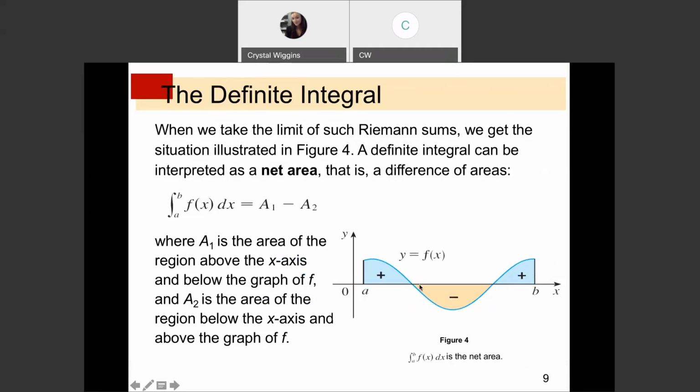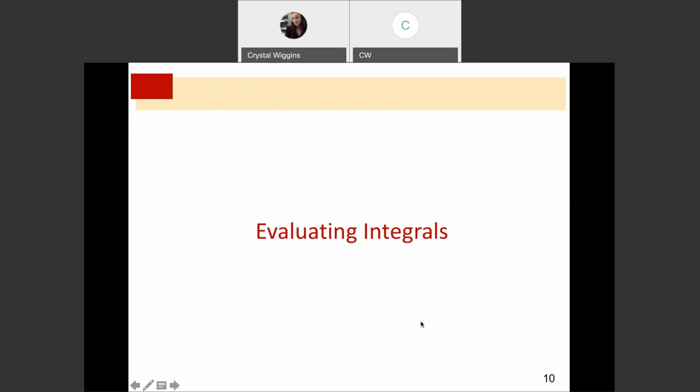If we wanted total area, we would have to find the exact point at which the positive turns negative, and we would have to find this point. We'd have to break this up into three separate integrals: the area from A to point X, the area from X to X2, and then X2 to B, placing absolute values around the middle interval. Let's practice evaluating said integrals.